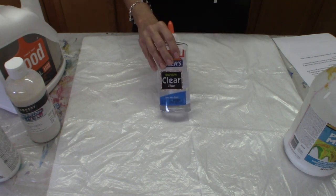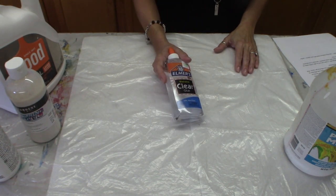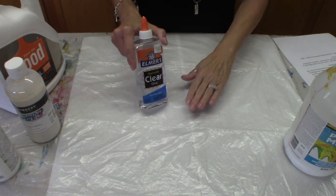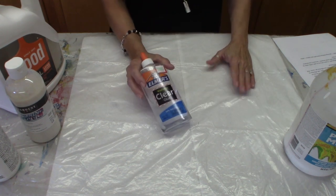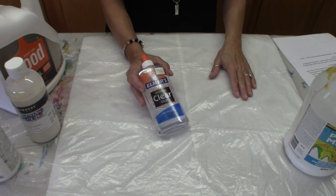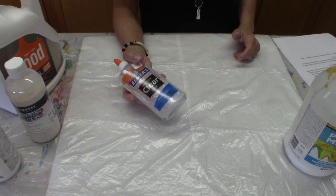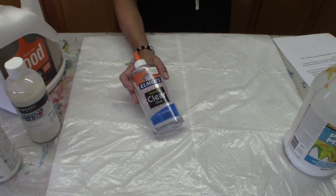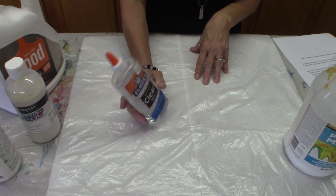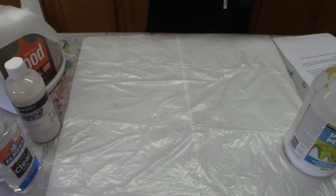There's also PVA — polyvinyl acetate — Elmer's glue. This will work; you can definitely use it. I did a video during quarantine with ideas for parents and kids using paint and what to mix it with. The Elmer's glue and PVA glue will work for your pour, but it is not considered archival. There are also different brands of PVA besides Elmer's — there's a lot to choose from.